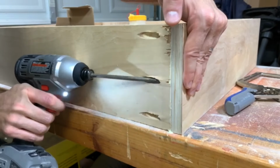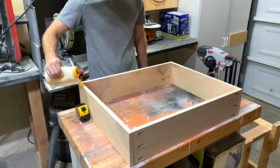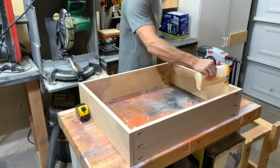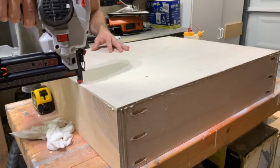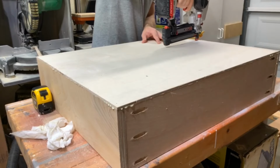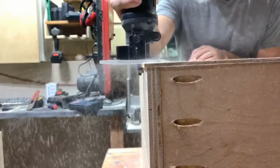I used the right angle pocket hole clamp again and assembled the drawers using glue and screws. For the bottom of the drawer, I used a slightly oversized piece of 1/4-inch plywood, and once I knew it was square, I secured it with glue and brads. Cutting it oversized allowed me to trim it to a perfect size using the flush cut bit on my router.